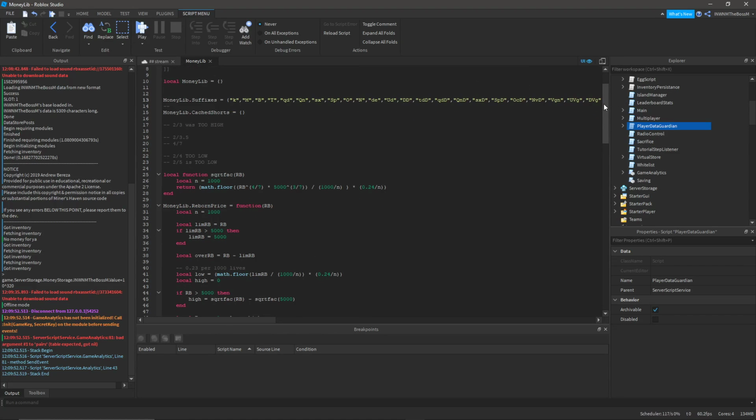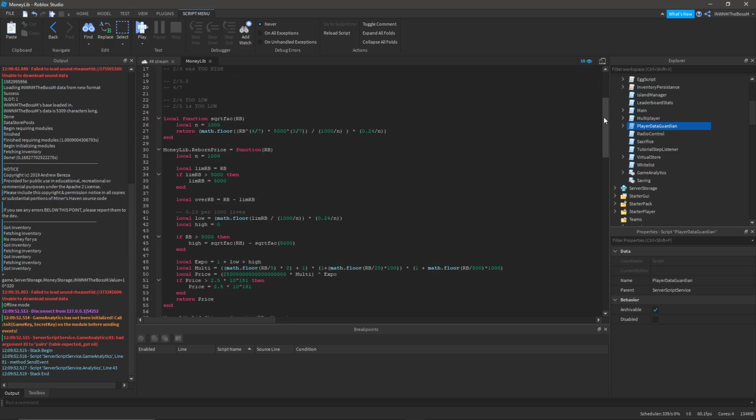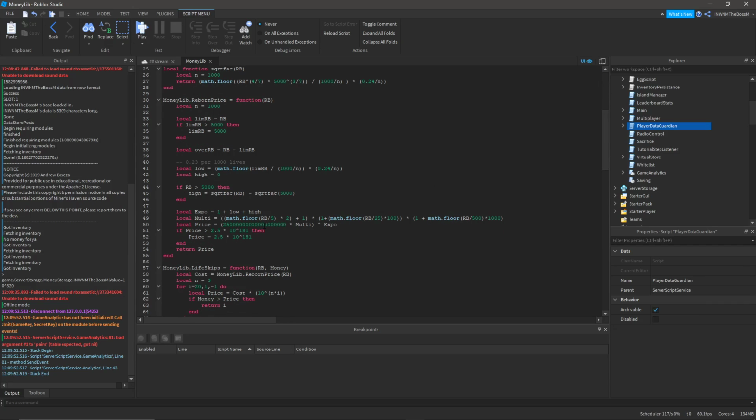And now while I'm in the Rebirth Handler, if you want to lower the price for rebirths, either you can change this to 1 or any value. But I'm gonna change it to 1, and this is the max rebirth price that you can have.